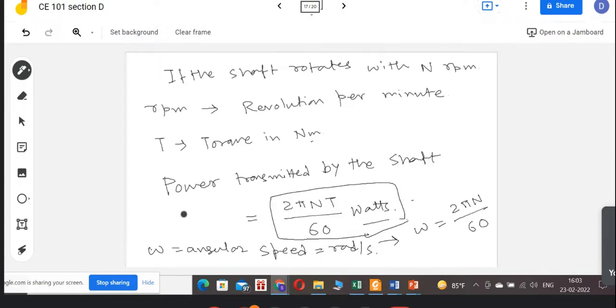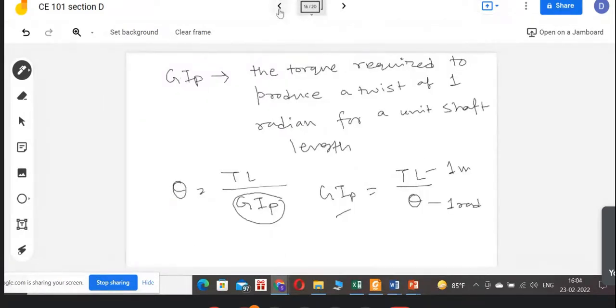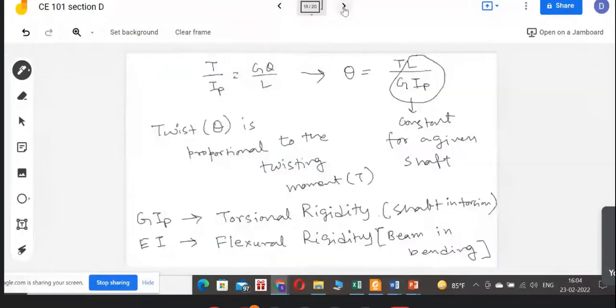So is it okay? I hope you have written all the formulas now, and we will do some numerical problems in the next part of our class. It's a 2-hour class, so let us take the attendance now. We'll have some break as well. Then we'll start the numerical parts. So any doubts here or any expression you want to write down, please write it down here.